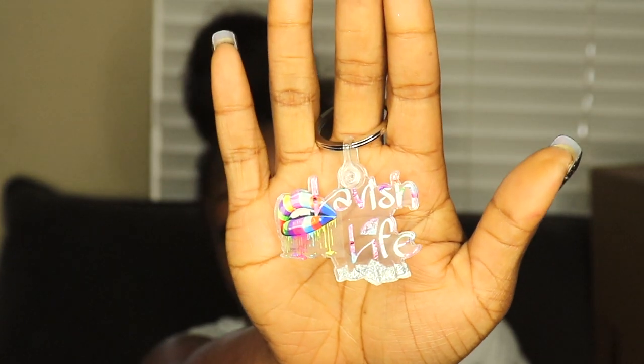Super freaking cute. I know I'm going to put one on my keychain. It came out really dope. I really like it. This is my first time seeing it. I just opened it up with you guys, so yeah, I'm super excited about this. So I got 10 of them for $9. So let me know if you guys would like for me to add this to my website. And if so, then I will, but please don't hype me up saying that you guys will like them and then I order a crap ton and you guys don't buy them.